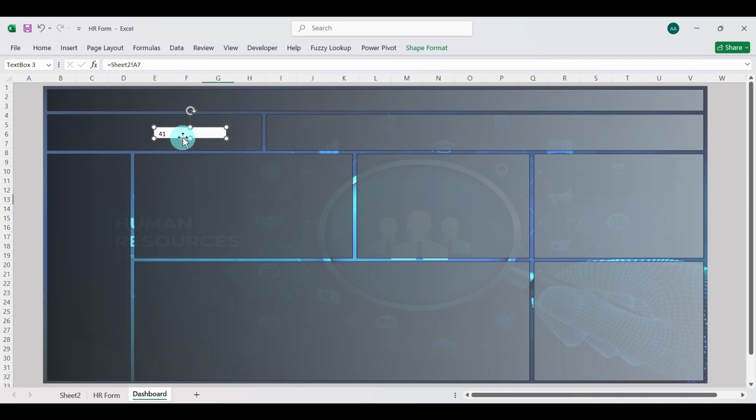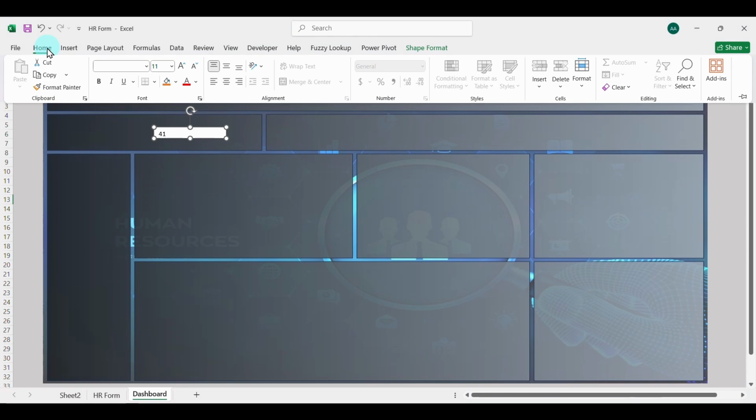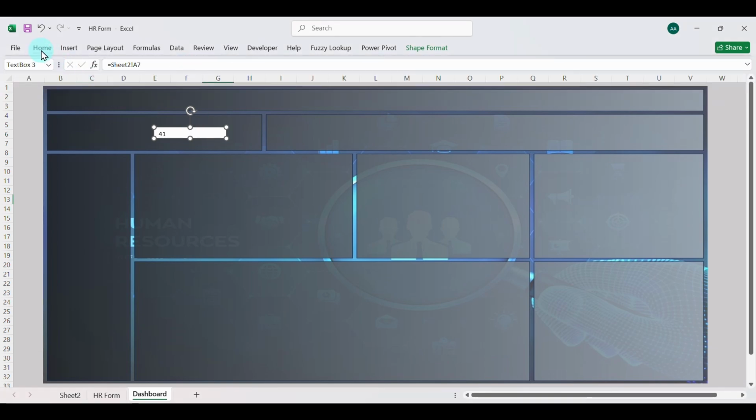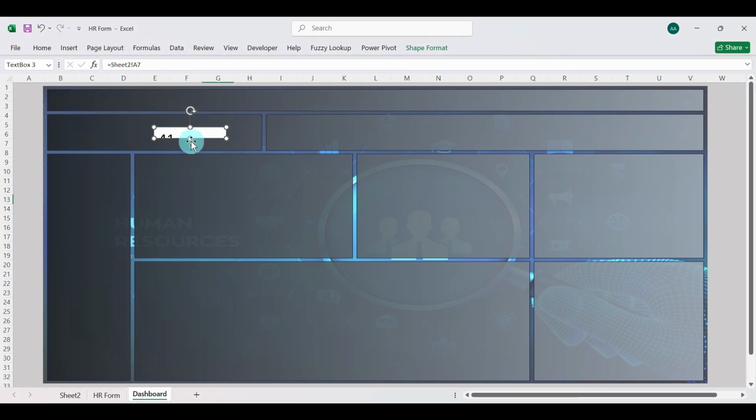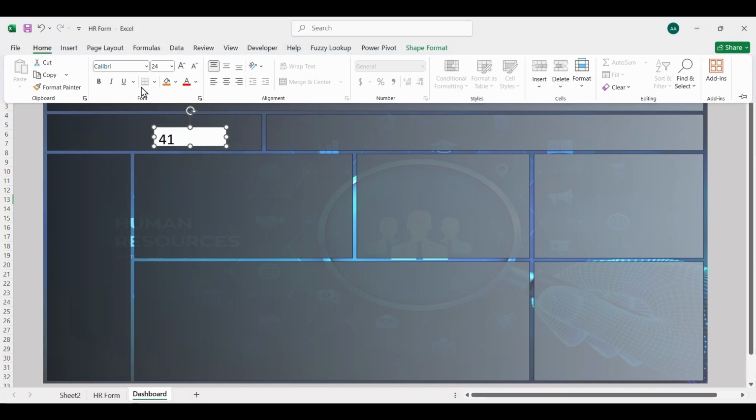Take the one we created a little bit close to that pivot table. So let's now increase the size to maybe 24. I think it's okay. And let's bold it.